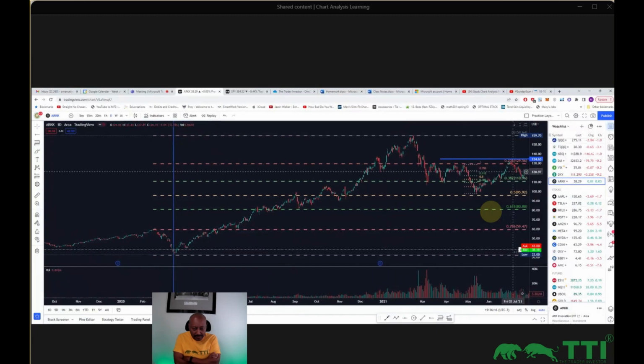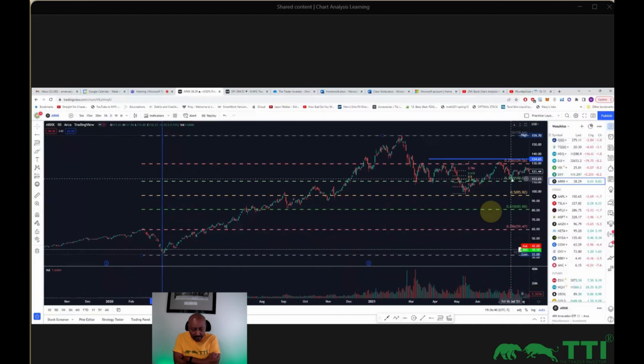I guess right here, this is a matter of preference. Some people will draw this, but obviously you know this is such a short drawing. This move right here would reach it anyway. So I personally wouldn't draw this. I would just wait for an actual nice move up to find that next anchor point. And that comes kind of right here.